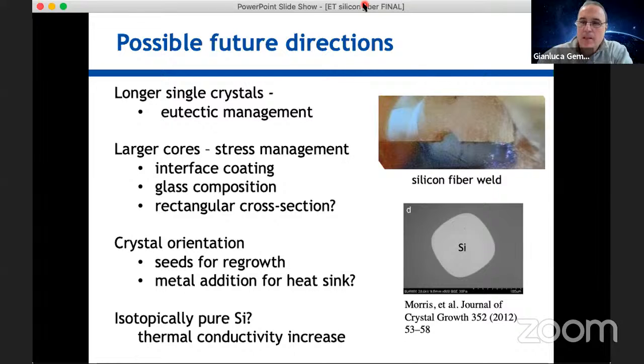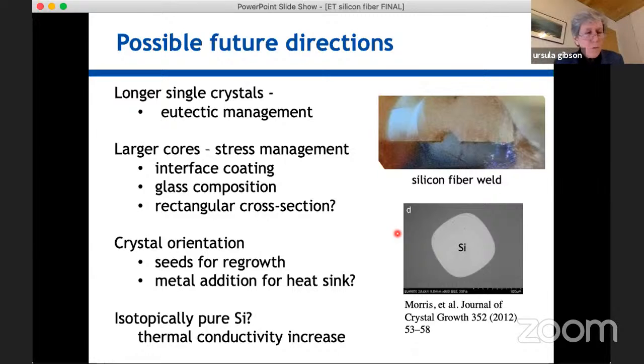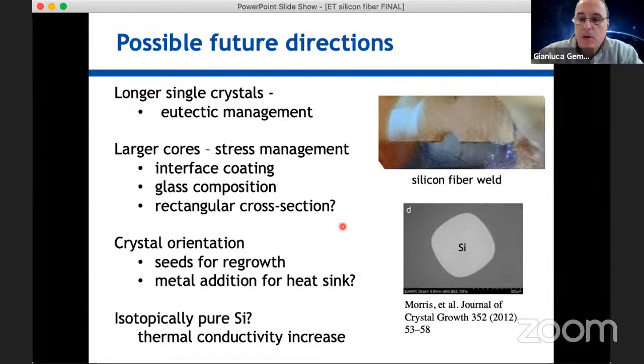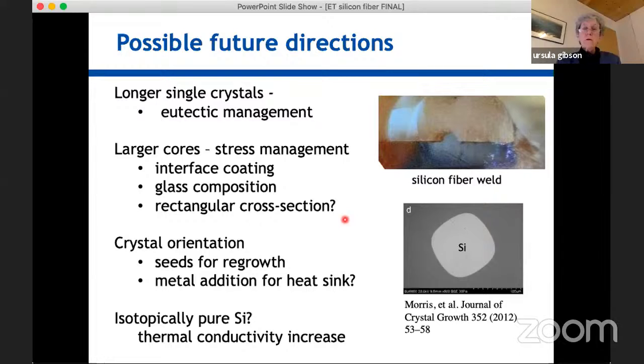There are two more comments in the chat. I'll read the comment from Eric. What is more difficult, which is again about the aspect ratio of the fibers, making a monocrystalline fiber of 0.5 millimeters or 3 millimeters? I'm sorry, what is it? It's harder to do which? Circular, yeah. Oh, okay. Circular is what Mother Nature prefers. But whether we can make ribbons, if there were a really strong desire to make ribbons, I believe we can learn to do that.